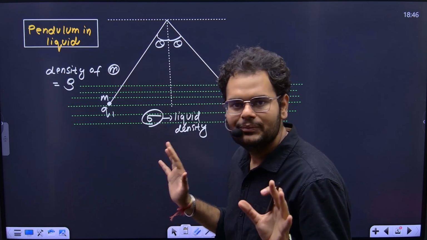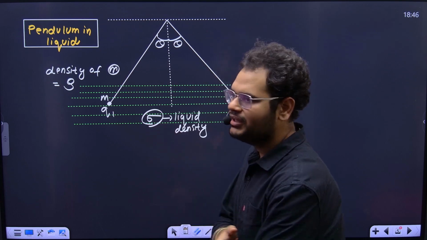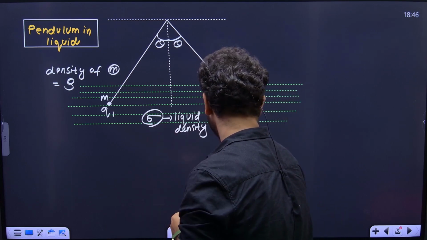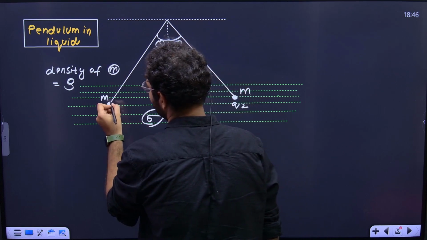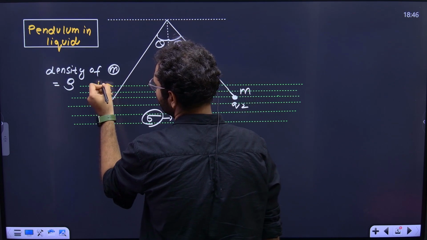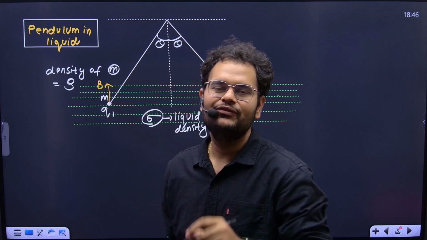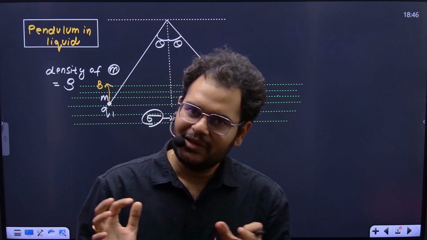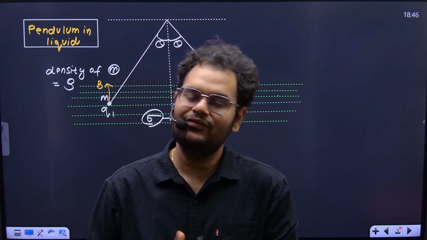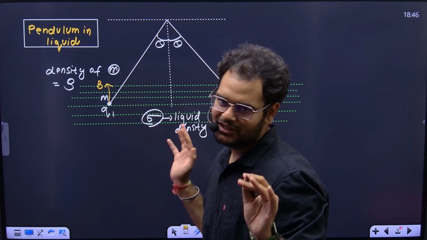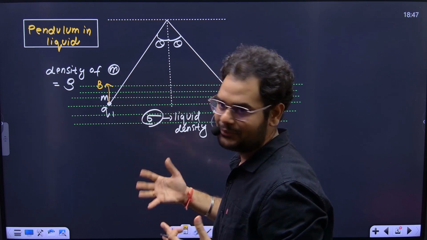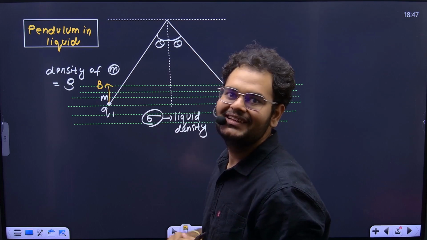Nothing we have to do, please have patience. First you tell me what happens here. Technically, only one thing will happen: here only buoyant force will be there. Do you know what buoyant force is, by the way? If fluid mechanics is done, you may know it, or if it is not done, then I will tell you. So buoyant force or upthrust, Archimedes principle, okay. You only remember that Archimedes ran away, but what is the formula for buoyant force? That you don't know.